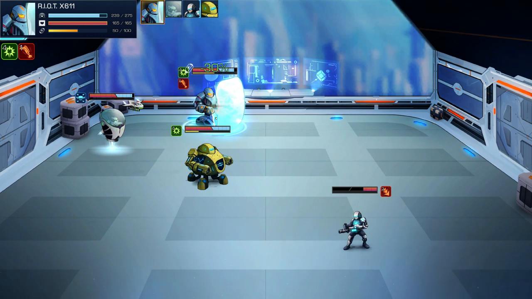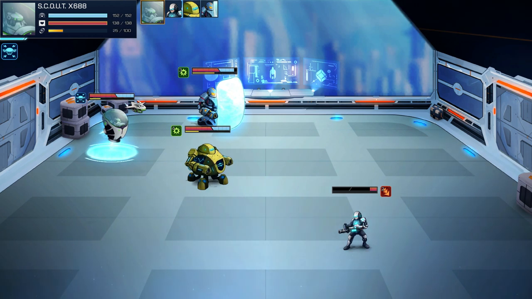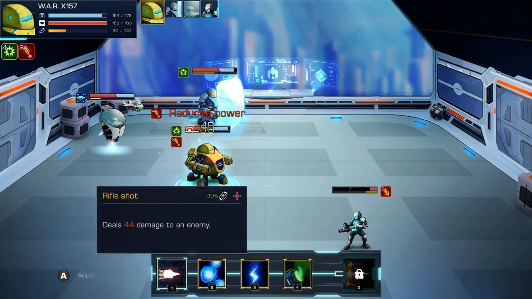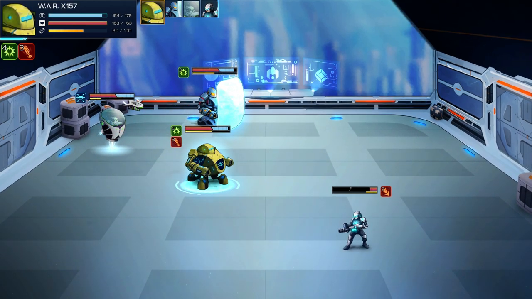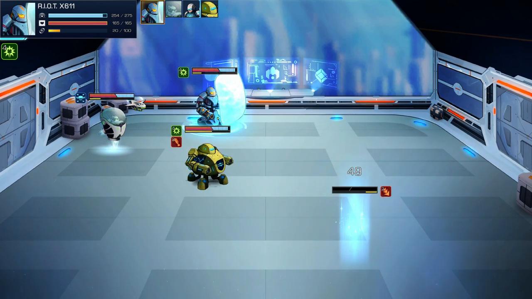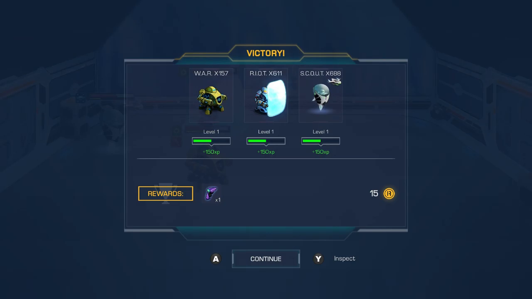Okay. What the hell happened there? That's him gone. Nice one. That was close. Good job, SAIA. Okay, so we got some rewards here. Can we inspect it? Alright.